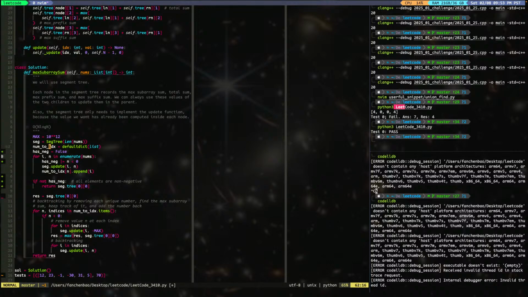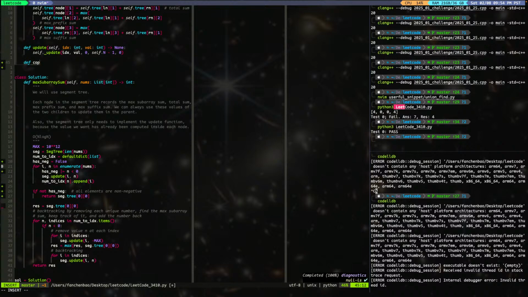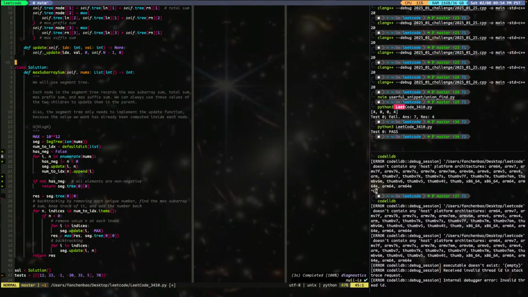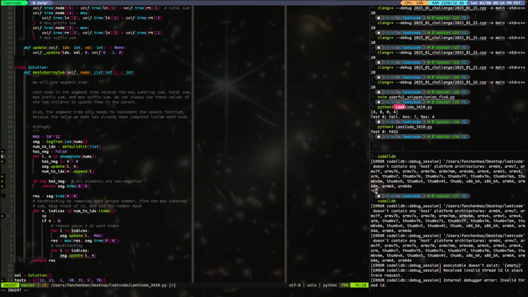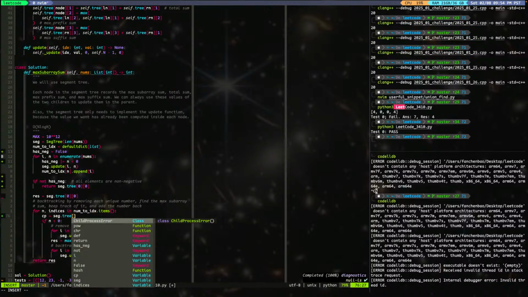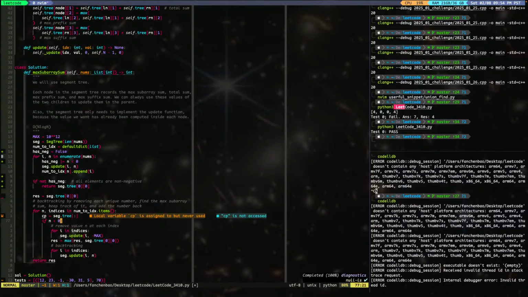I need a copy tree. Def copy tree. Nope, I don't think that's the right way. I think you just get a copy outside. So we say copy shall equal to sec.tree. So we copy it. Actually, no, we should do it here.